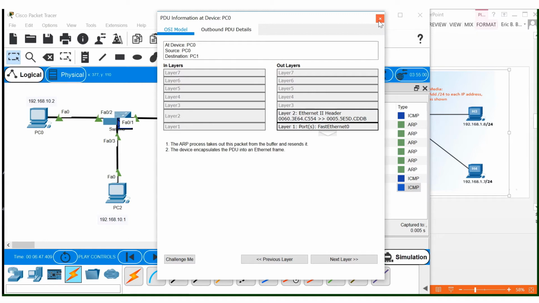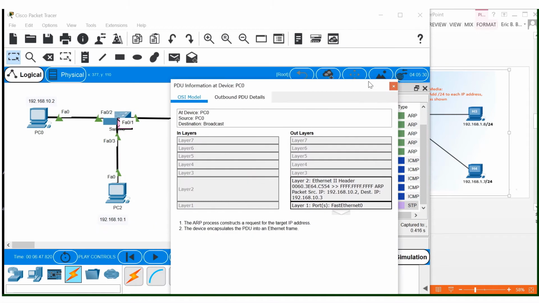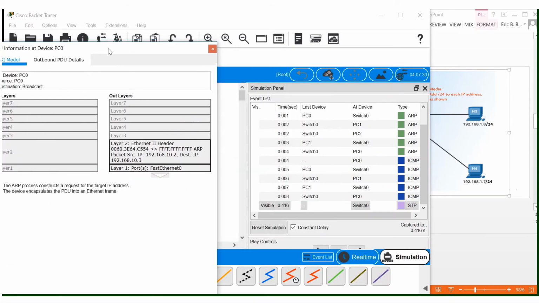Here in the Packet Tracer, we will also be able to see the specific data encapsulation in each request, like the source MAC and destination MAC. If you notice, I click here. This is from the switch to PC1.